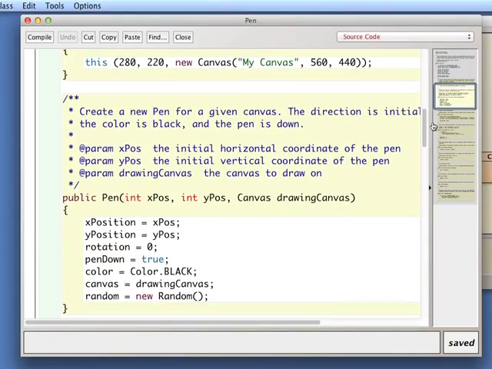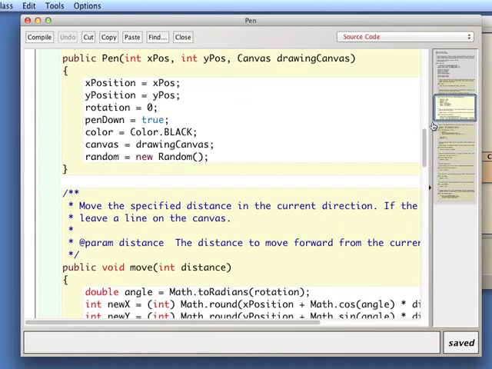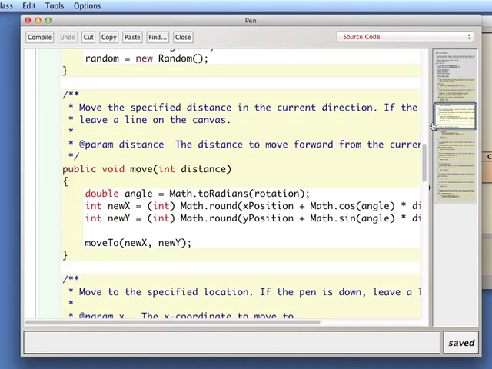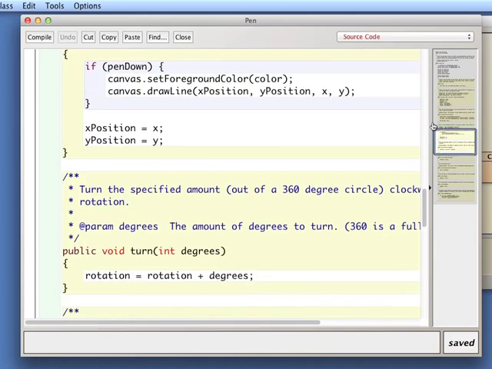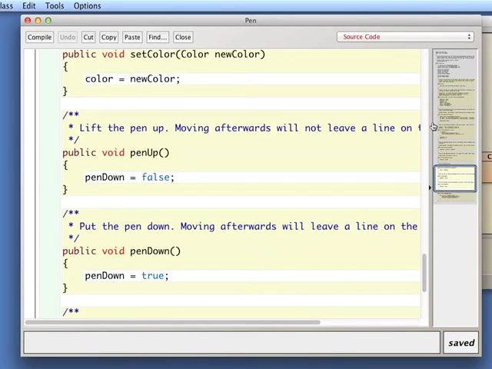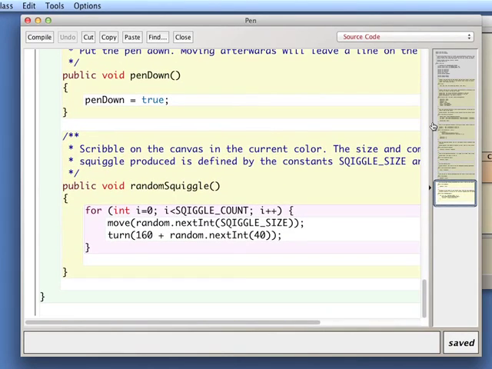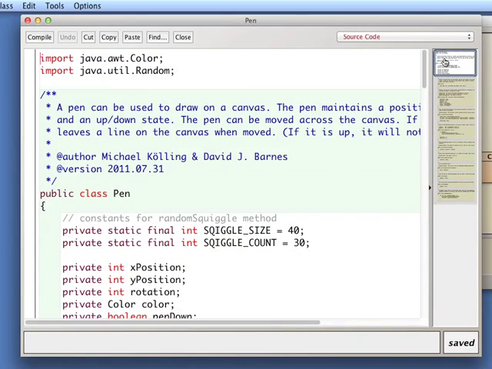As we scroll through, we notice that actually there's another constructor that we missed the first time we looked in this class. There's a move method which looks one possibility for drawing a line. Does it have a specific drawLine method? At this stage it's becoming a bit overwhelming to browse the whole class. There's a lot of code in there that we're really not interested in. We actually only want to know what methods are available, not how they're implemented.